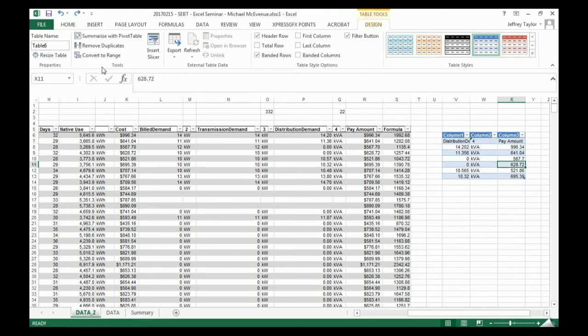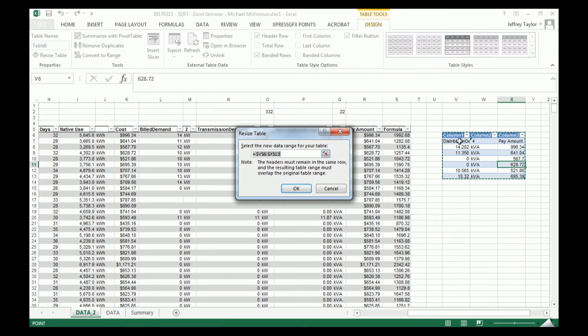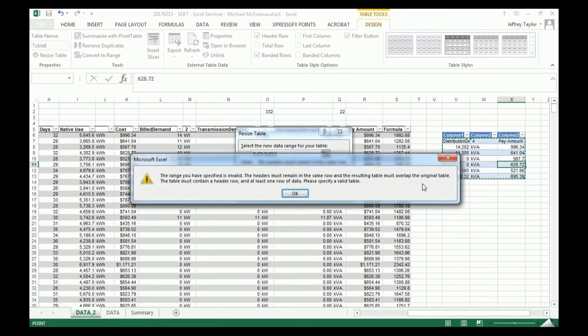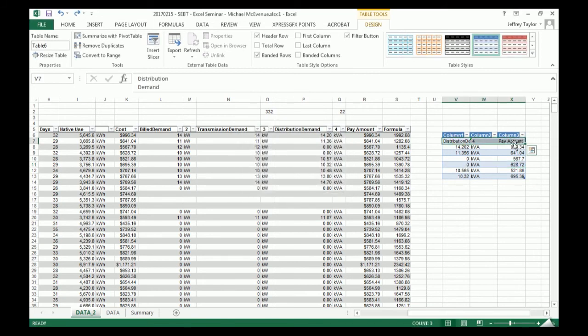What you can do is you go design, and then you can go resize table. Now, in the instance you have a huge data set, probably not the way to do it, but this is another way to just be aware of how your table is working. So you can actually do this. Resize it, ignore that, go OK. Headers remain in the same row. OK. So it's saying that you have 2 sets of headers, and it doesn't want to do that. OK. Option number 2. Highlight, and I think you should be able to go copy and paste.